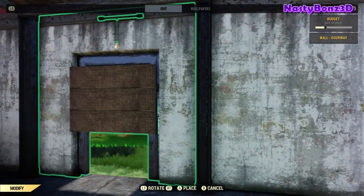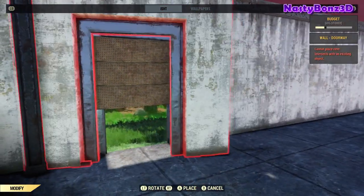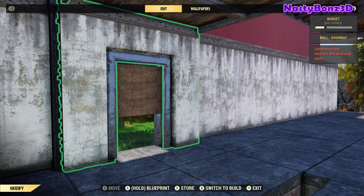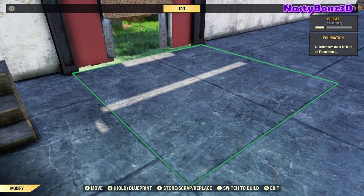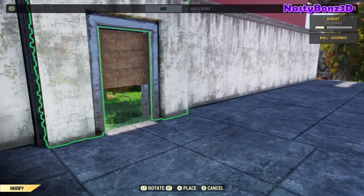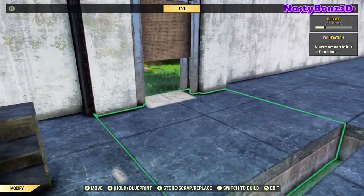Let's take a quick test and make sure we can snap the door back in. The first front door will snap, but it's not going to go in — the reason is the foundation is underneath it. Remember, we can't snap any wall or door on or over the top of a foundation. So we have to move it back. Once we do that, we can snap our front door on and it'll go in there nice and easy. Then we can just move our foundation back to its original spot, and now we're ready to put in our door.